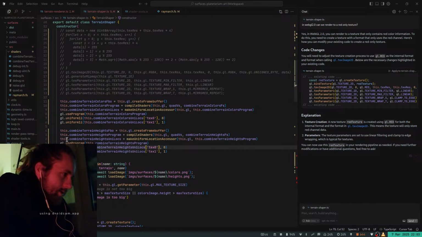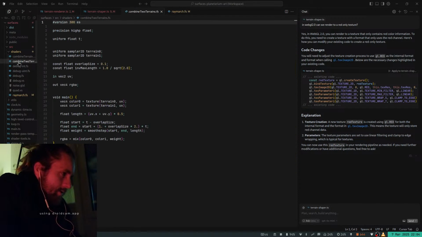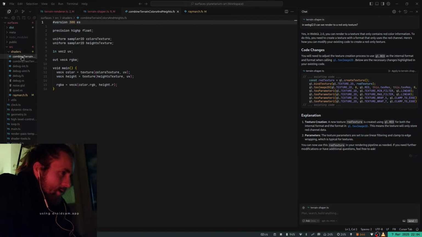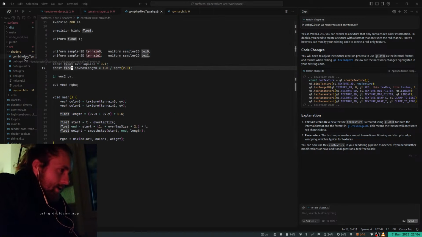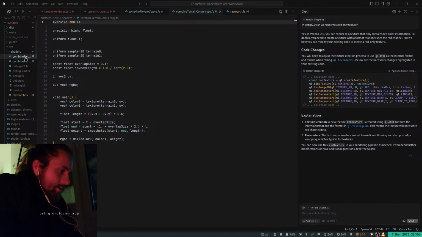And now let's check these combine terrain functions. Combine two terrains. So we won't need that anymore. And then combine two terrains, we will rename this into combine terrain colors, and then copy that, rename it to combine terrain heights.